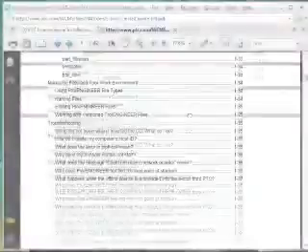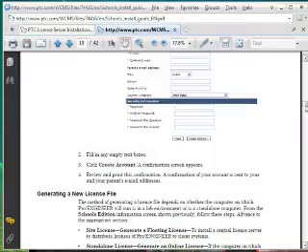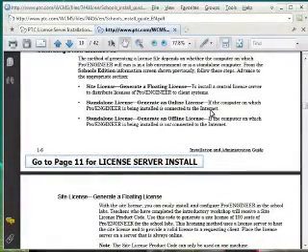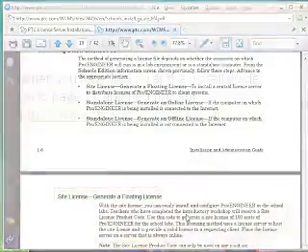It is worth saving to your local drive and printing to review the installation setup of Pro Engineer Schools Edition, including the license server. Go to page 11 for license server installation.